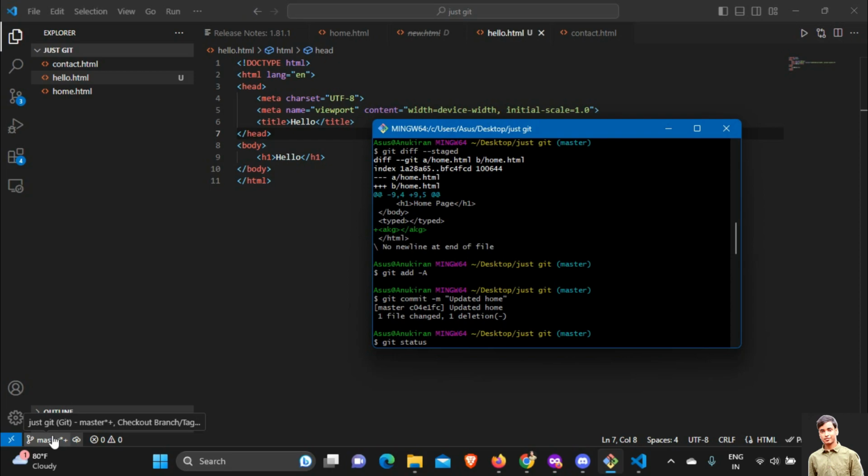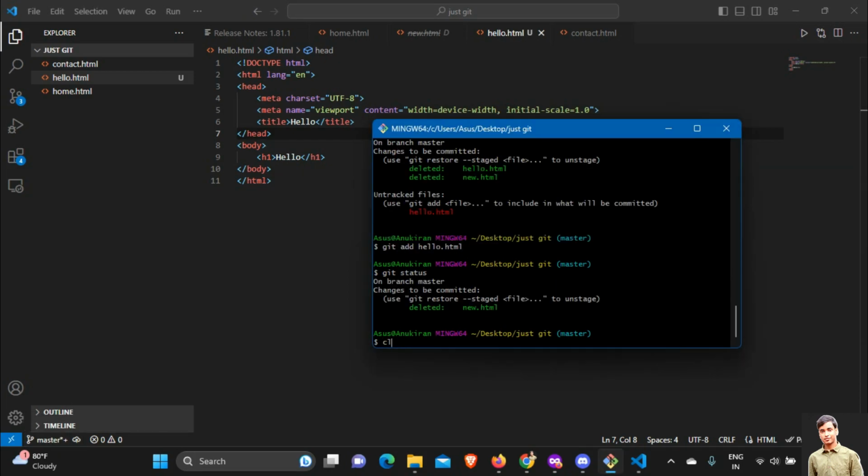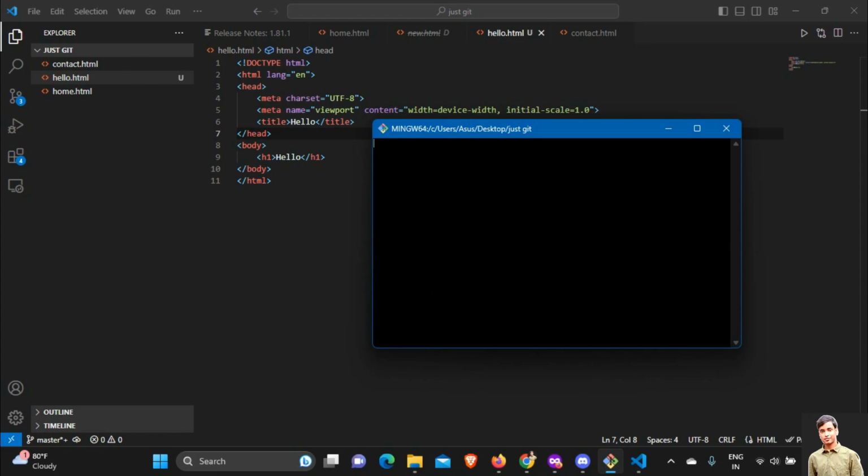So you will not work on the master branch because you don't want to screw up the master branch. You don't want to mess with it. So in that case, you will add a new branch. You will work on it, and when the people on top management approve it, you will merge it with the master branch and it will show up. So how to do that? Let's find out. Now to clear out this screen, you can type in clear and hit enter. It will get cleared. Let's type in clear again. So now you have a clear screen.